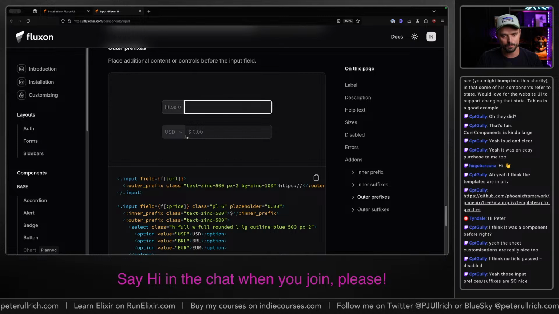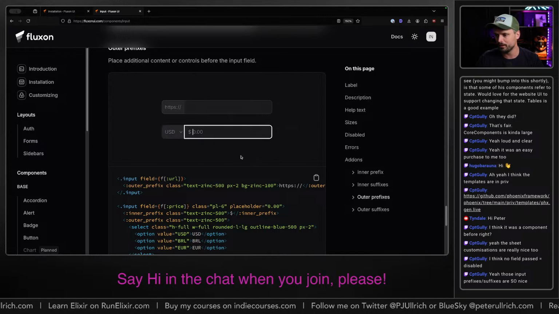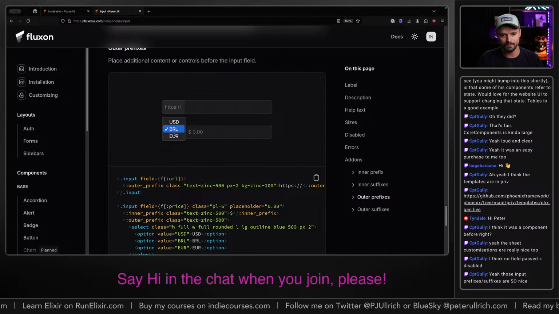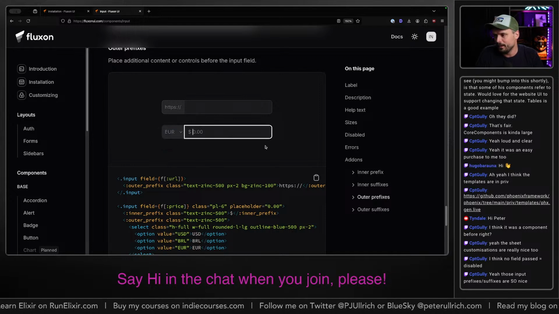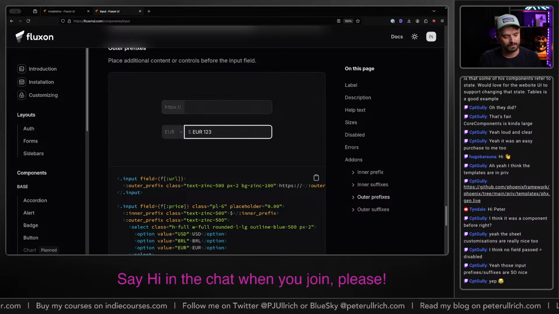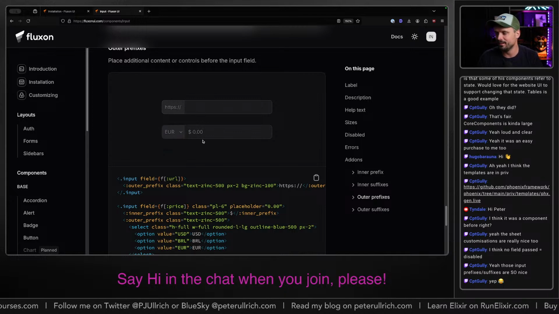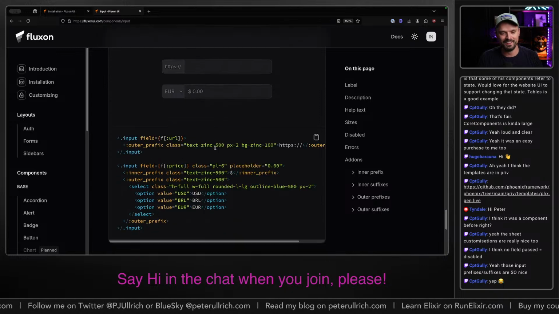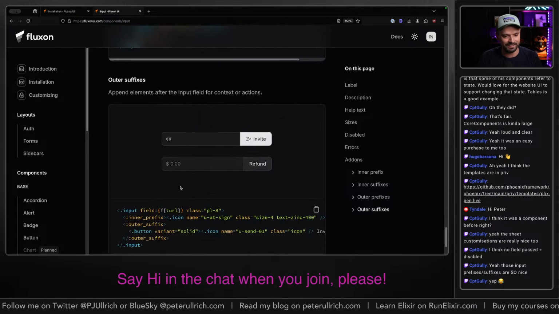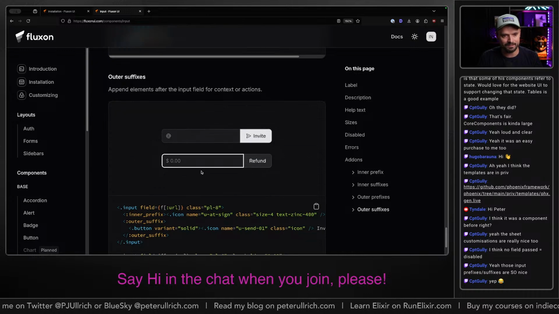Outer prefix. Okay, if you want to actually, man, how many times did I implement this with the money, where you have to select the currency? I never implemented it because it was too difficult. I just said, it doesn't matter. Just make the people choose, do like euro 1, 2, 3, and then the back end will parse it for me, or a dollar sign, and just make dollar the default. But having an explicit picker is something you expect, right? But it's just so hard to implement. My God. Okay. Nice, a button inside the input.